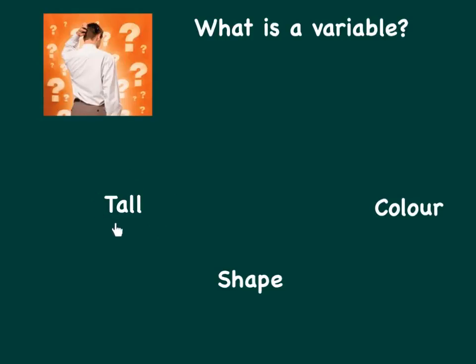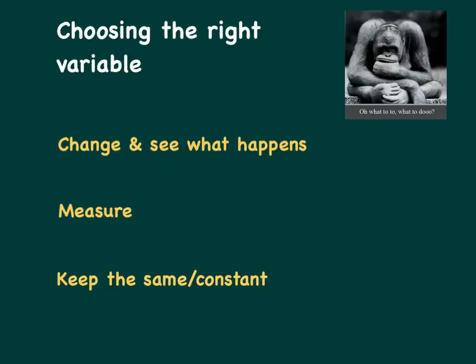In the real world, we talk about things like how tall, what the shape is, and what the colour is. Now these would be normal variables, and we would use them in describing what happens. We might say during the activity, the plant became taller, or the shape of the flower changed over time, or the leaves went from being green to brown during the season. So that is why it becomes incredibly important to choose the right variable for our activity.